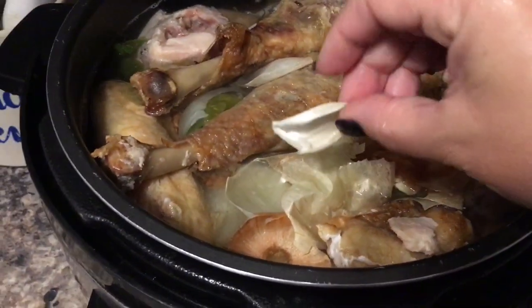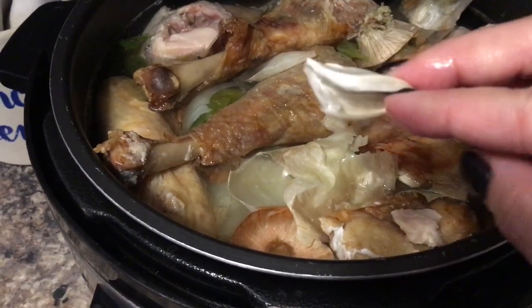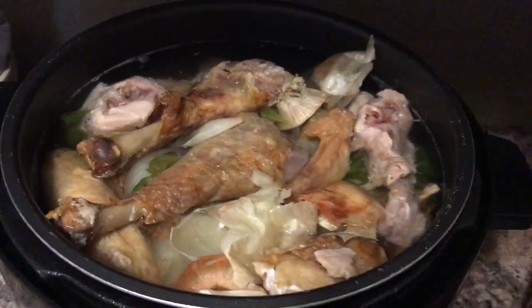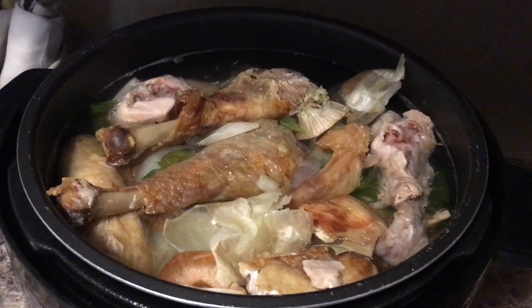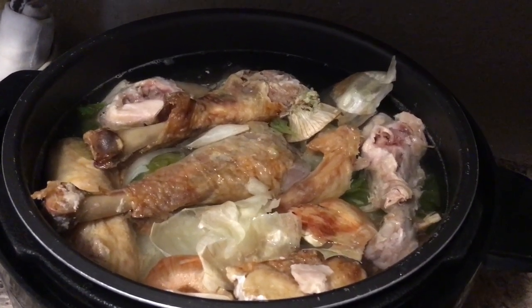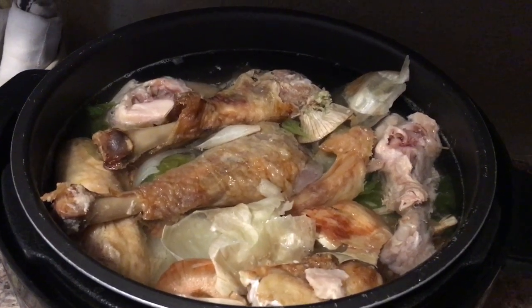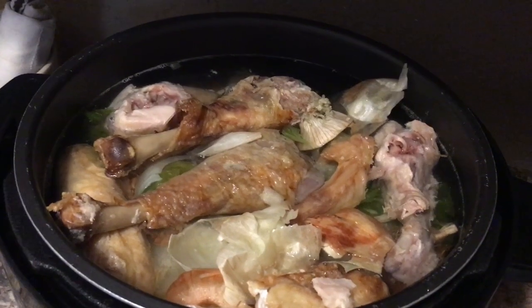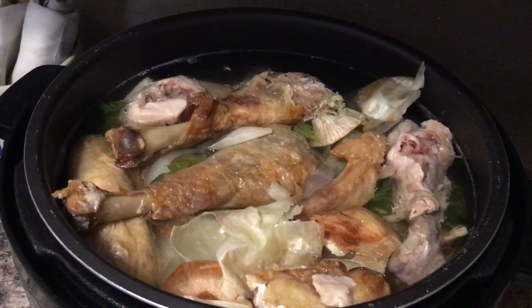That is one of the things I think that just make it taste so much better. I save all of my garlic peels whenever I peel garlic, and I throw the garlic peels in here too, and I think that just gives it such great flavor. So my top 4 are celery, onions, garlic, and peppers. Those are the 4 main vegetables that are in here, and if I end up with something else, I'll toss it in. But those are the 4 main things that I put in here, along with some herbs.